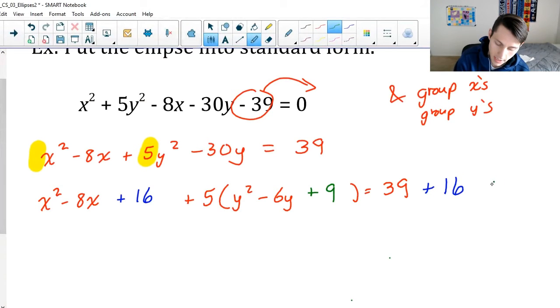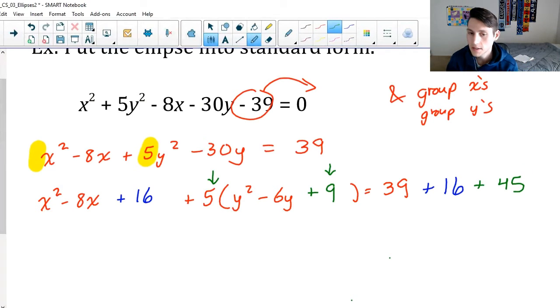I do not just want to add 9 here. Okay, that would be wrong. Because we have to look at what actually is happening. On the left side of the equation, it's not that we're just adding 9, because that 9 is inside of parentheses. And then on the outside of that parentheses, it's getting multiplied by 5. Okay, so actually what I need to add is 45. Because if I distributed, then on the left side I would have a 45. But on the right side, so I don't want to just add the 9 on the right side. I'm adding 9 times 5.